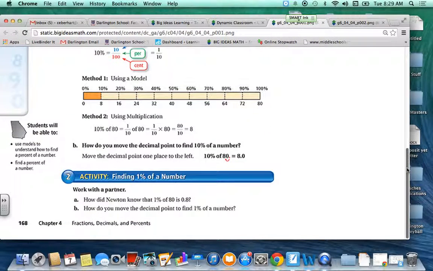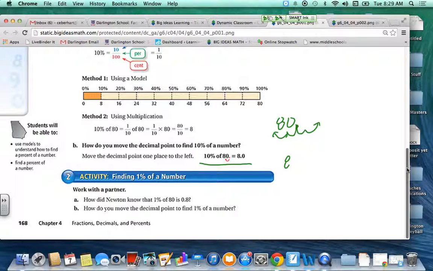How do you move the decimal point to find 10% of a number? Well, if you'll notice, let's put the example over here. If you move the decimal place 1 time to the left, it ends up being 10%. Now, you remember yesterday from our notes, we talked about how moving it twice involves either multiplying or dividing. When we move to the right, for instance, if it was 80 and we have the decimal here, if we said multiply by 100, we move to the right. Well, in this case, we're going to end up going backwards. Now, we're not dividing by 100 in this case.